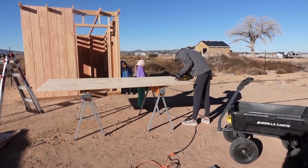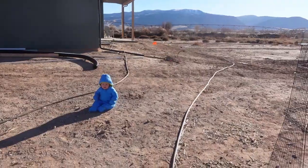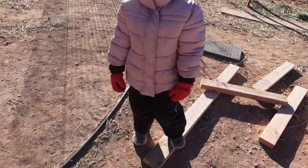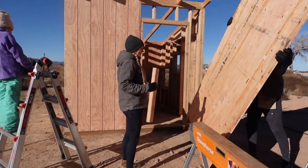So it's a super cold Saturday morning. It's not snowing, but we've got ourselves and all the kids bundled in their snow clothes so we can spend more time out here working on the coop. Hopefully get the siding done and go from there. But those beautifully warm days are gone, and so we're about 20 degrees colder than we've been all week. So we're just getting used to that cold air and bundling up.